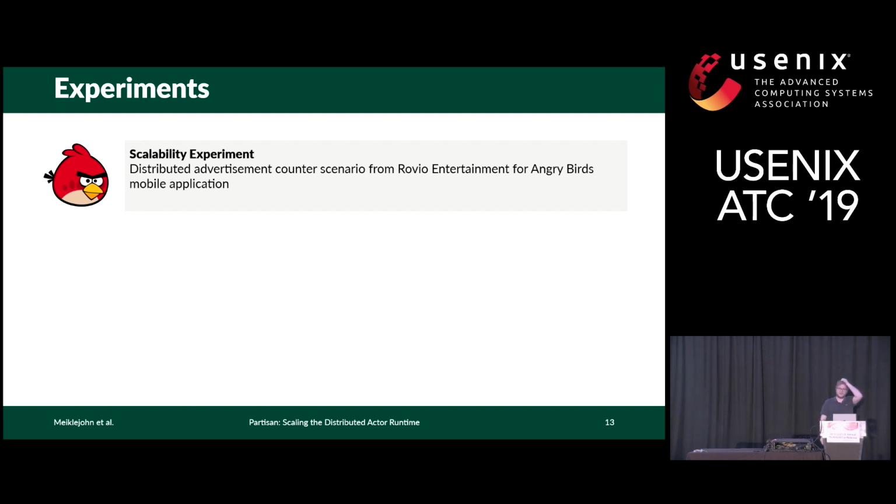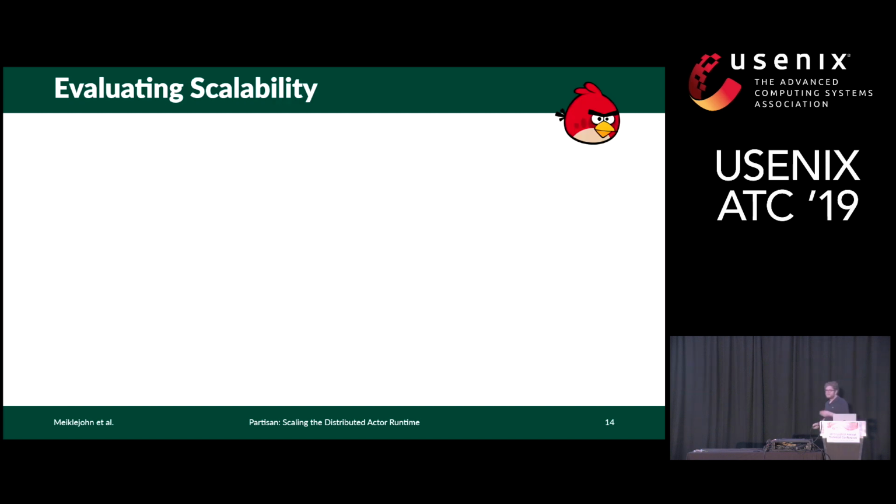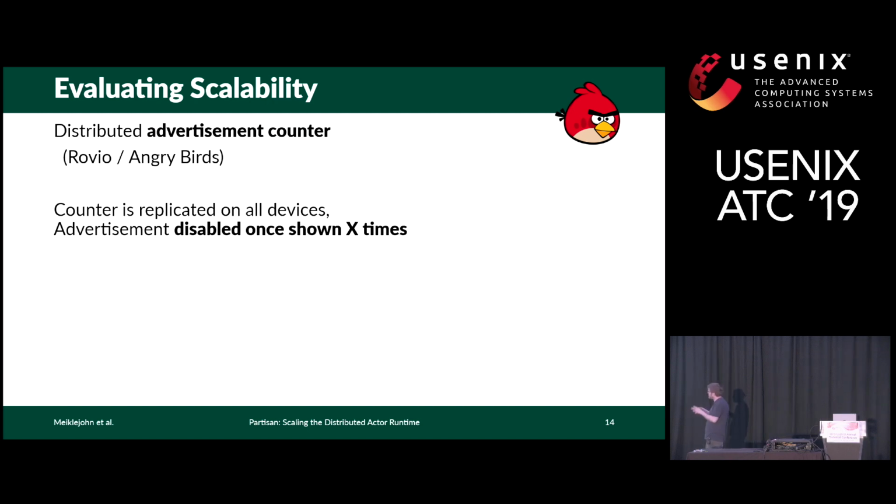So let's talk about the Rovio example. The Rovio example is an advertisement counter. If you're playing Angry Birds, and some of you might be playing Angry Birds right now for all I know, sometimes you'll see an ad. What we want to do is aggregate the number of times ads have been displayed to all of the users. And we want to turn the ad off when we've shown a minimal number, like a lower bound, at least 5,000 impressions. We're going to replicate this counter on everybody's device, and periodically synchronize this counter. Then we have a threshold trigger for when the ad is shown X times.